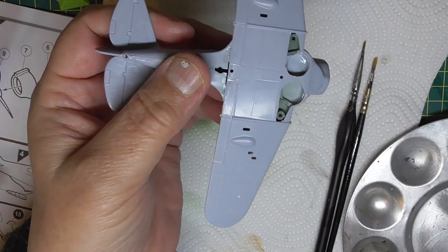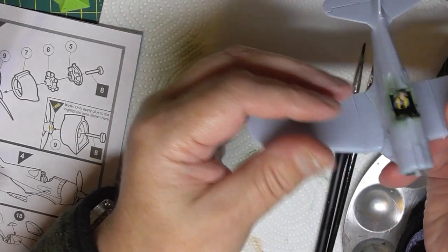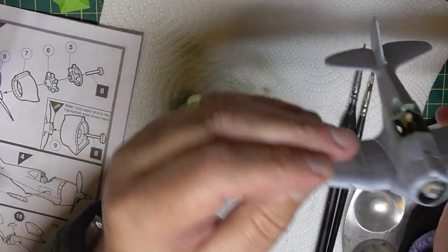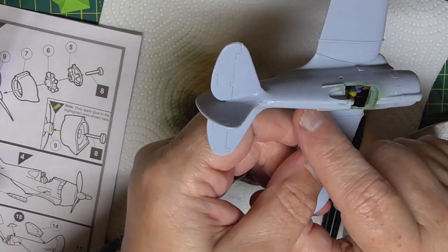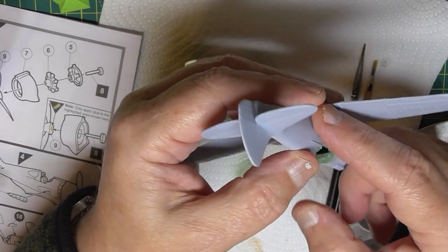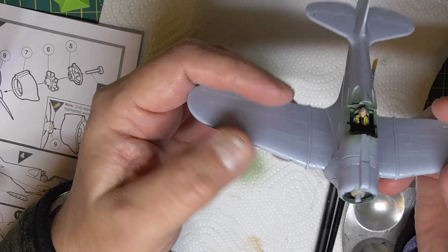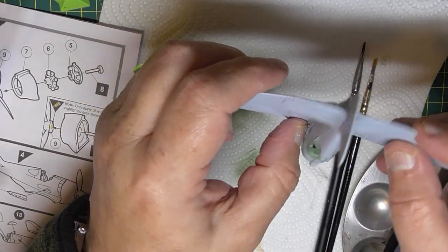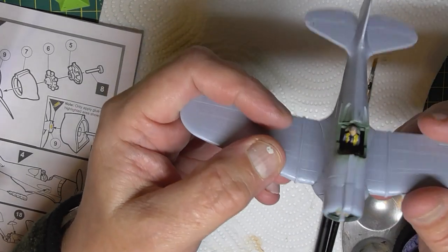Okay, so wings are on. I used some tape to pull up the wings so that there wasn't a really big gap in between the wing roots and the fuselage. Still want some filler down because it just doesn't look right. It needs some filler in, I think. I'll put some filler in.